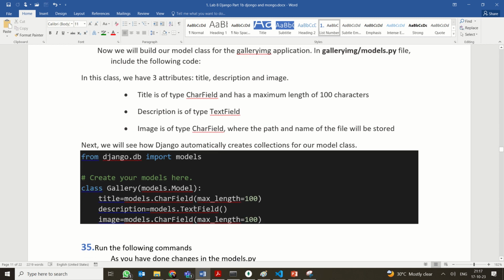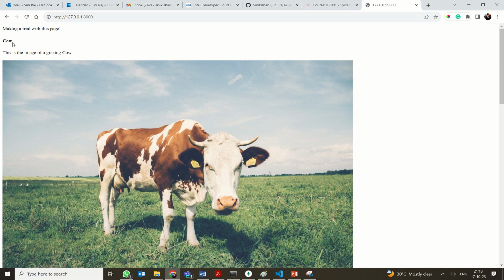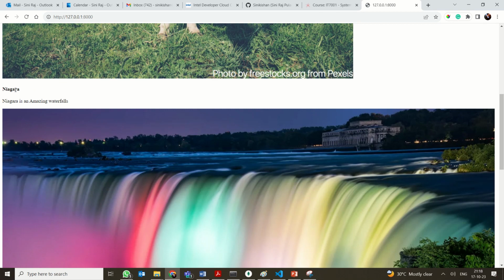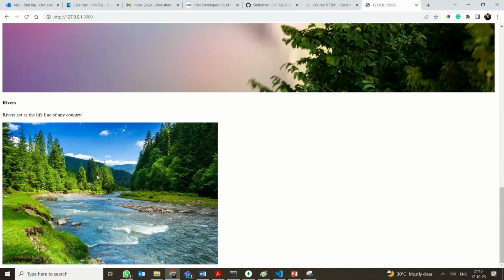And now you have to create your model. The model is created for your application, and for the application you have this models.py file. In that you are creating 3 different fields. Understand, the first one is the title, then you have a description, then image. When you go back to your image here, you see there is a title, this is the description, and there is an image. This is the pattern we follow for every image: title, description, image. Again, title, description, image, right.